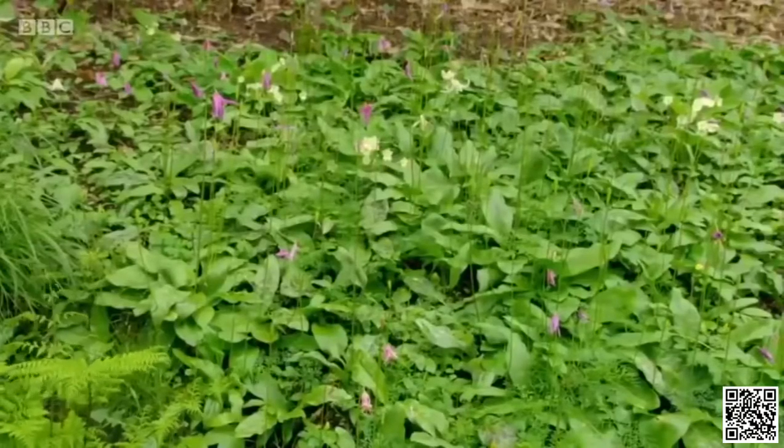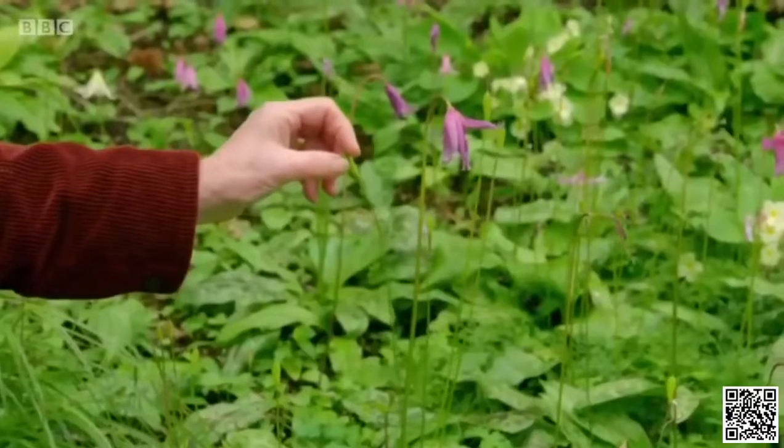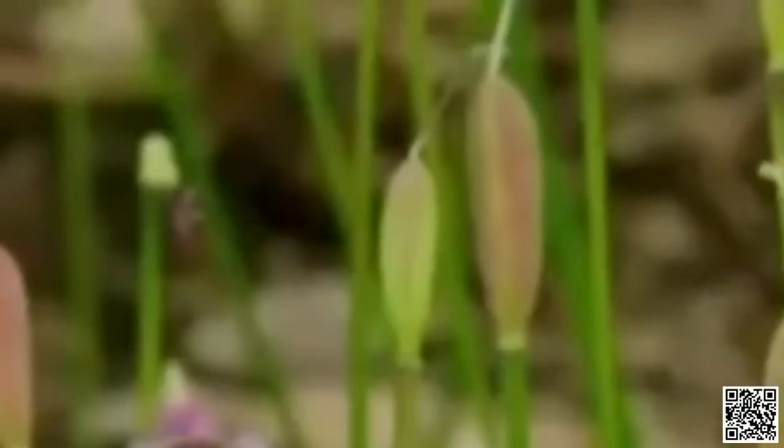So here's a lovely example of a big colony. This is Erythronium revolutum. And you can see that as these tepals start to fade, seed heads are formed here. Eventually these green fleshy seed pods will become brown and desiccated. On a windy day, they'll be blown around all over the place, creating this lovely effect. If you look here, you can see this tapestry of seedling leaves right the way over, and eventually those will make bulbs, and each year the bulbs will swell and swell and push themselves down.